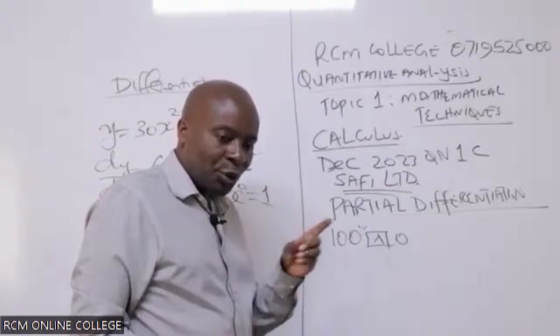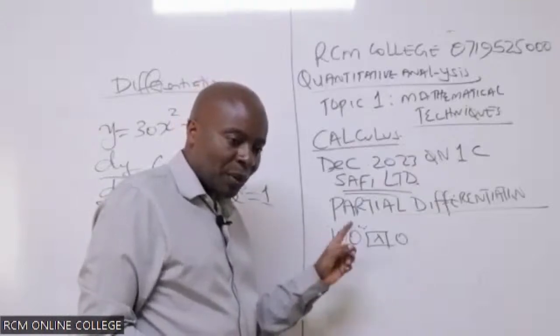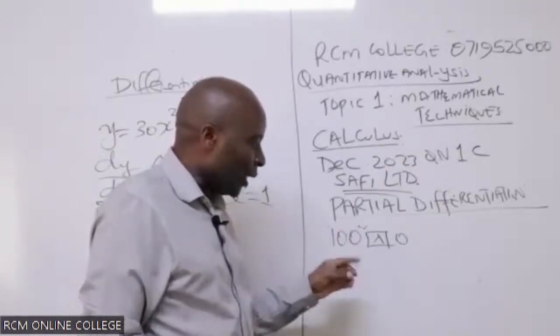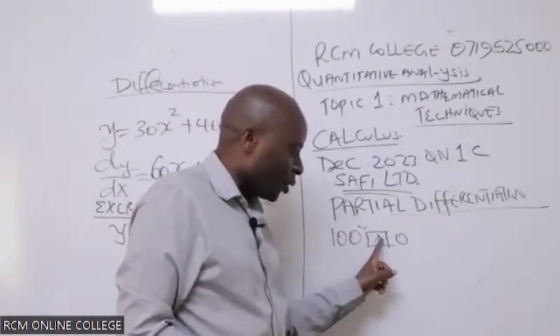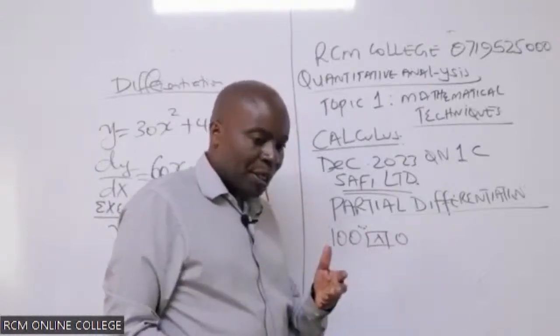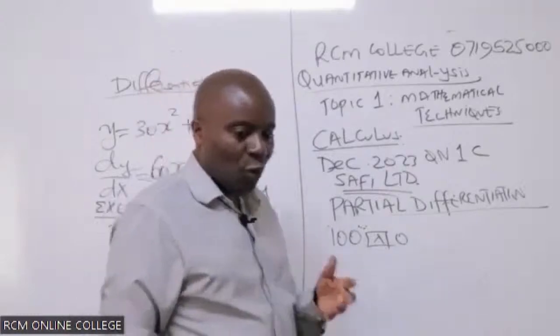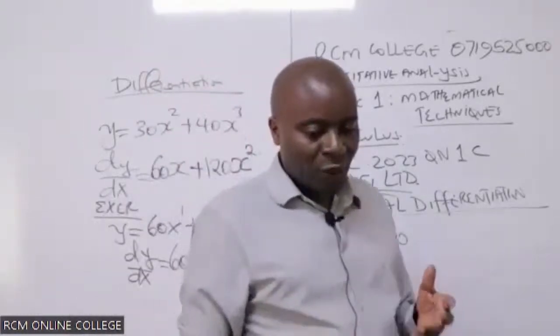Is there somebody who is able to get that 1? 100 raised to power 0. Please ensure that you're able to raise. The raise function on your calculator is like this. So you say 100 raised to 0. Somebody please talk to me. Is there somebody who is able to get that 1?